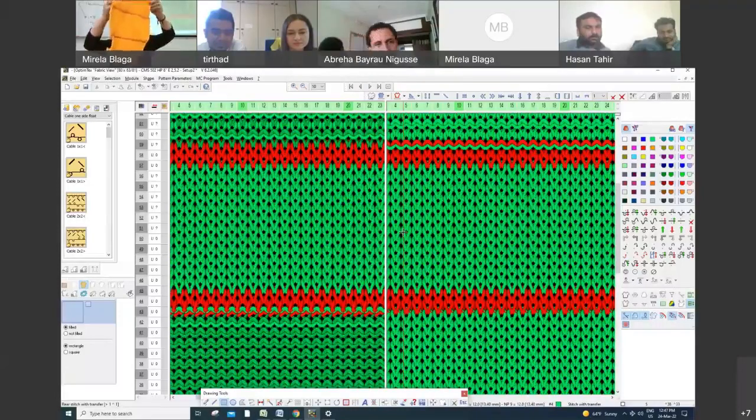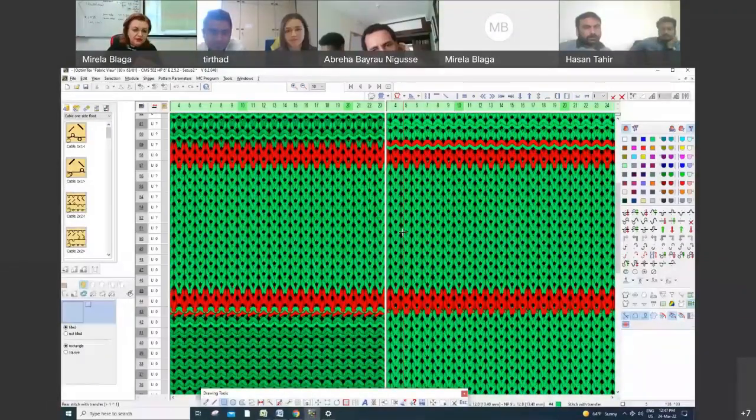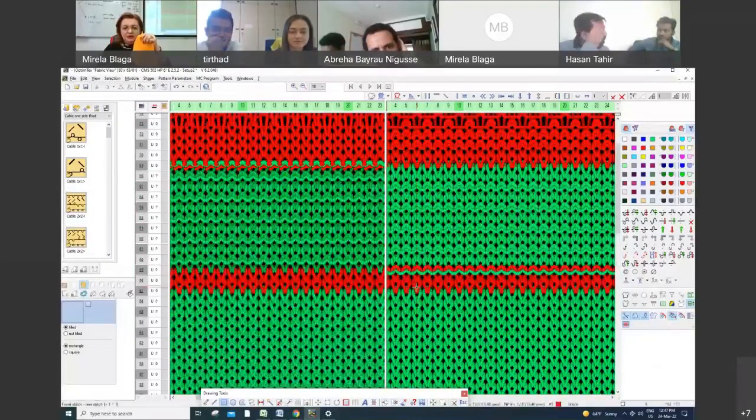Look at the difference in the width here, the rib. I told you about the border from the sweaters. This is a very elastic structure. And last part, the purl.